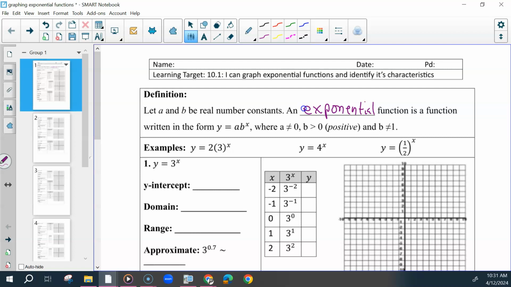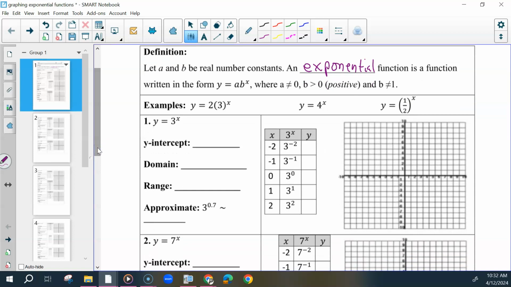So in these beginning tables, I give you the x values, I give how that would look so we can find the y, but later you'll have to put in your x's and y's. So if I have these x values, -2 through 2, I'd be putting these in where x is, so this would be 3 to the -2, so our exponent rules come back. Our negative exponent rule tells us that 3 to the -2 would be what?